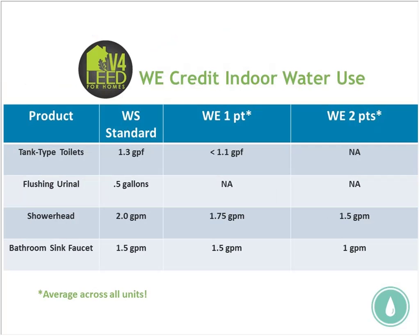Yeah, just real quick, in regards to LEED for Homes, building design and construction, and mid-rise, you can see here I just added a couple more pieces. For the most part, if you're following the WaterSense program and the WaterSense standards, you're going to be on track. If you're using the prescriptive pathway for LEED, it's actually required that all of your appliances be labeled with WaterSense. As you can see, for toilets, to get the 1 point, you actually have to go beyond WaterSense to 1.1 or less. And then urinals actually don't comply because, for the most part, we're talking a negligible amount of commercial space, though we highly encourage low-flow urinals.